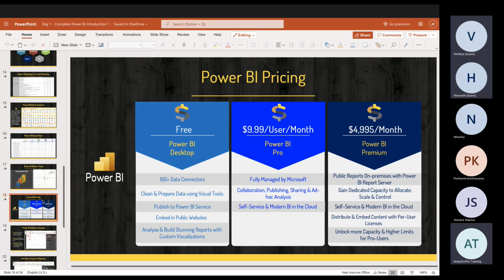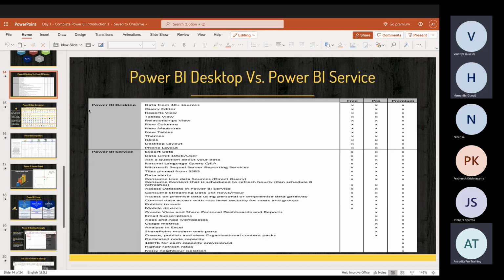Coming to its pricing again, we have a free version, we have a pro version, we also have a premium version as well. When I say I have a free version, we are only limited to a few options as you have just seen.